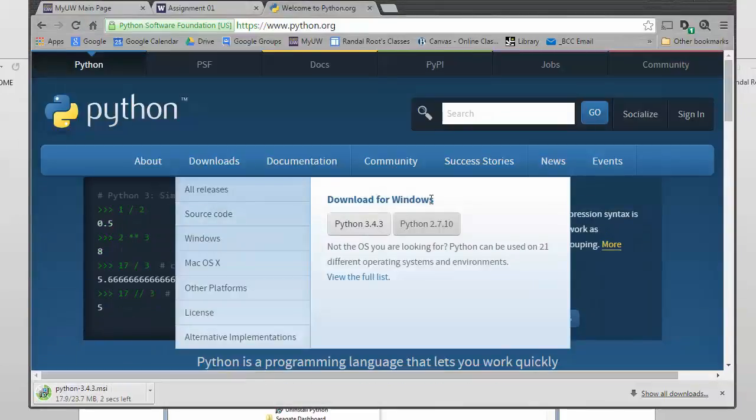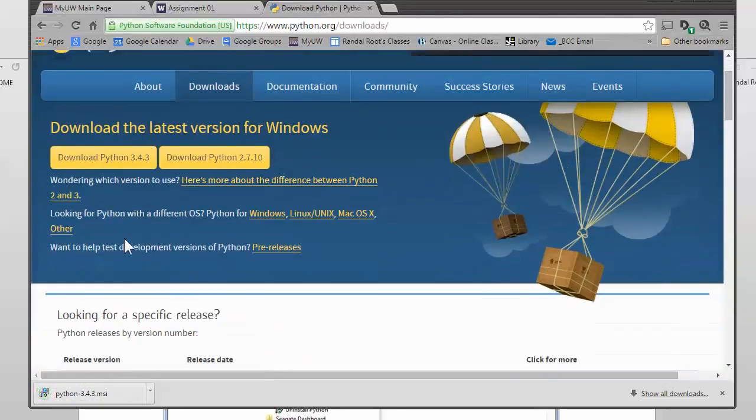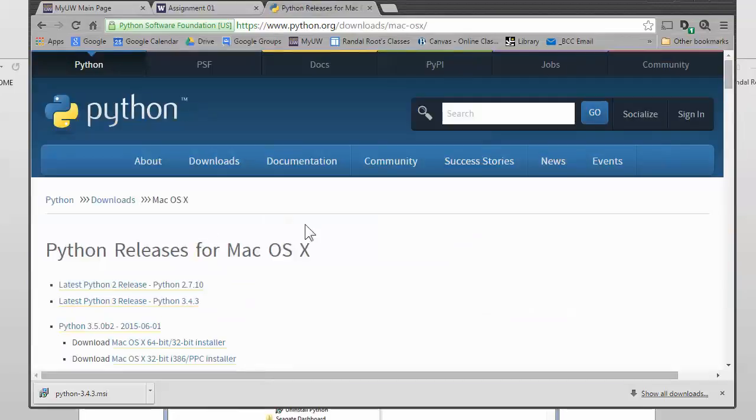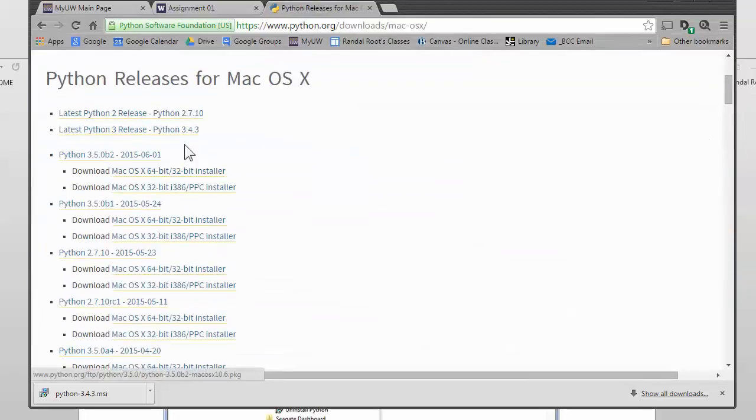If this is for Windows, if you're not using Windows, go to the full list here, looking for Mac, click on that link, and then follow to click on the installer, depending on your operating system. The Mac installer, as usual, is really easy to set up. The Windows installer is not that much more difficult either.